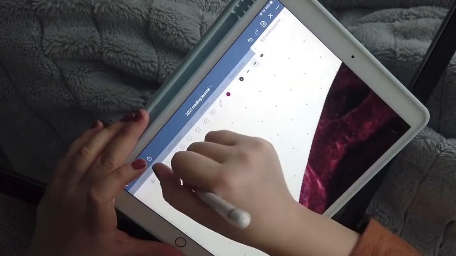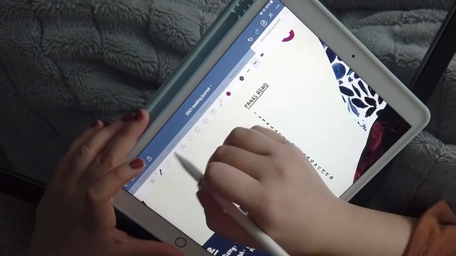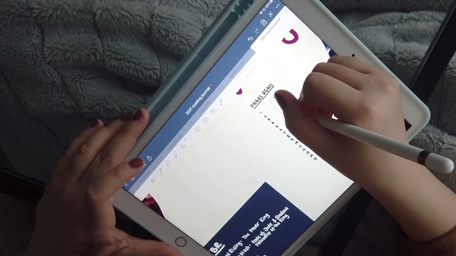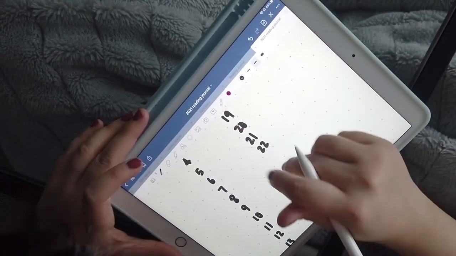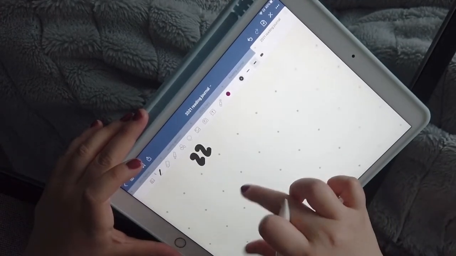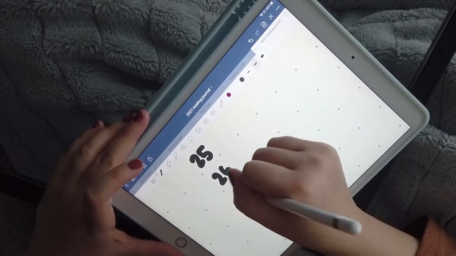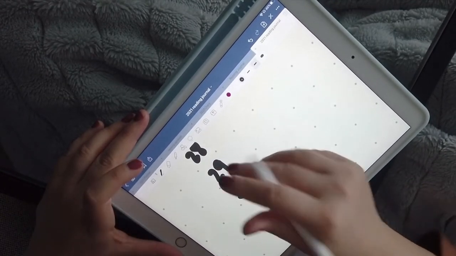So I am just writing down a list of all the dates. This is a pretty simple setup. I'm not very good at journaling, so I don't do anything too complicated. But basically, I just have all the dates, and next to them, I'm going to write down the number of pages I've read collectively across all the books that I am currently reading at the time, whether that be audiobook, ebook, or physical.